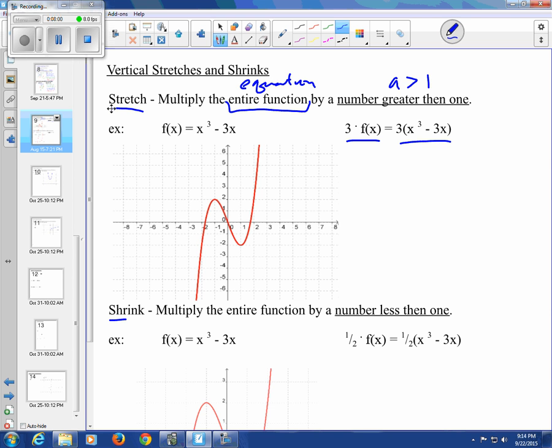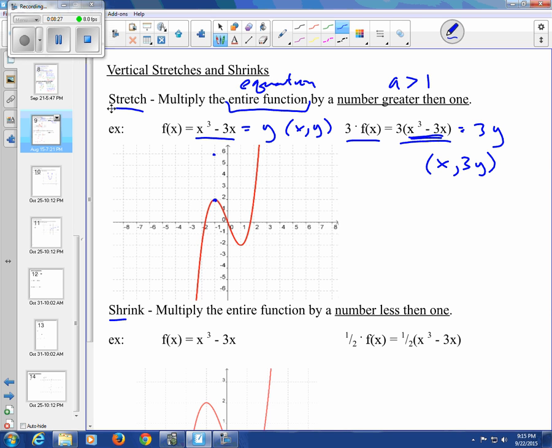Now, remember that that equation is really defining the y values, right? So we've got ordered pairs (x, y) here, right? And over here, we've got that same equation defining the y values, and then we're multiplying all of the y values this equation gives us by 3. So now our ordered pairs look like (x, 3y). And what we're seeing here is a vertical stretch.